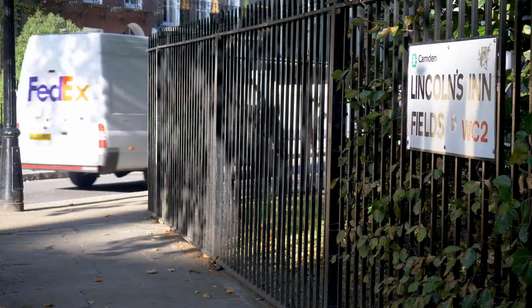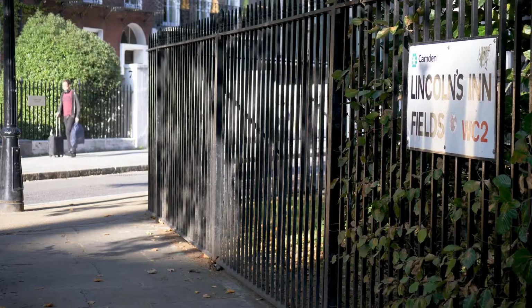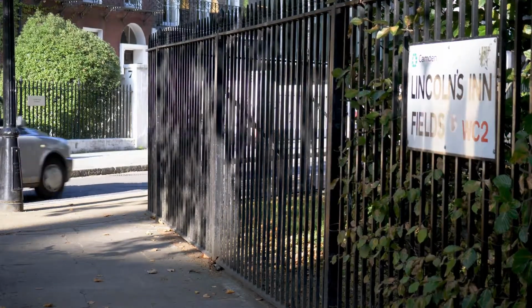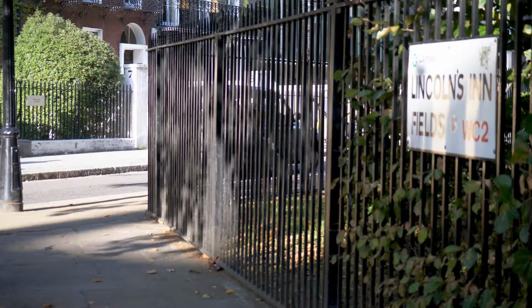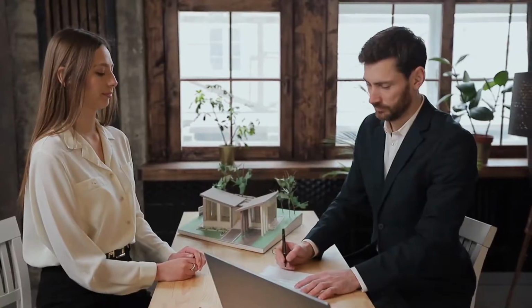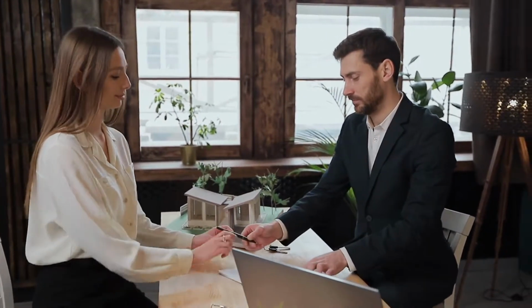How do I stop an eviction? There are a number of different ways to stop an eviction, and the best way typically depends on what point in the eviction process you have reached. You may also have different options available to you depending on the country or region in which you live, so you should consult an attorney with specific knowledge about where you live for more precise information.